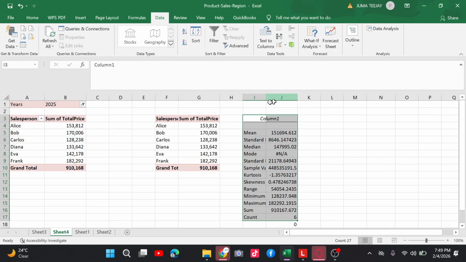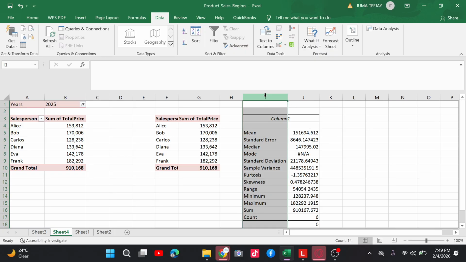So let me first maximize this. So what is going to come? It is going to give us the mean. The mean is the average, the standard error, the median. The median is the middle number. The mode. The mode is not there. We don't have any number that is repetitive.